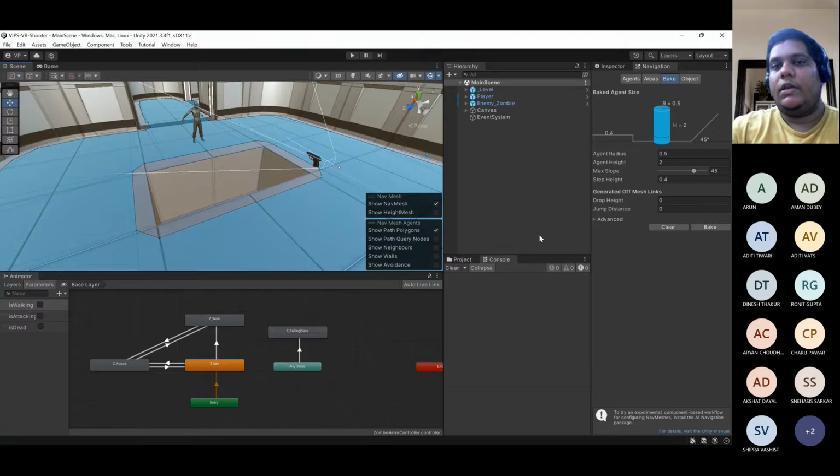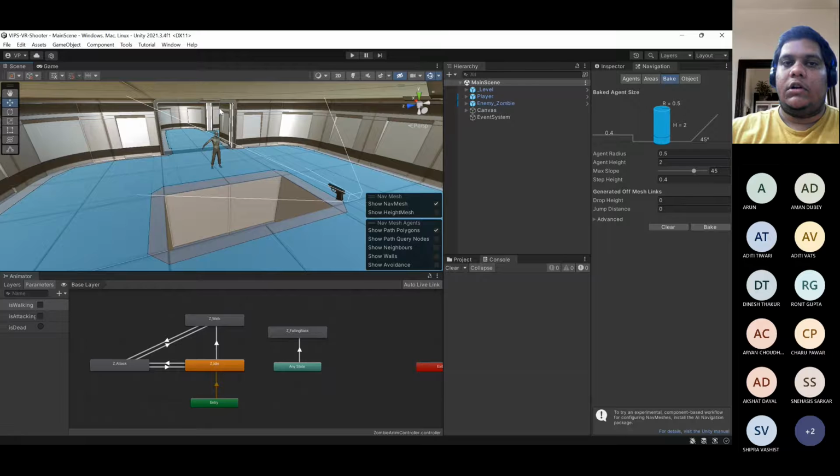But in a scenario like this room, where I want to set up two or three enemies in each room, I don't necessarily need to have those enemies when the game starts, because the player has no way of seeing the enemies in the other rooms. So what I can do is add a collider or a trigger right here. When the player passes through this trigger, that is when the enemies in the other room get activated. And that is one step.